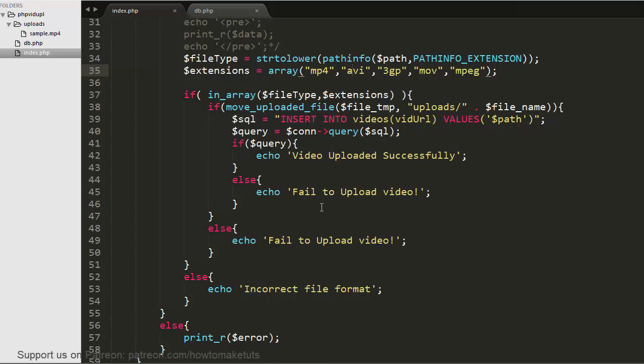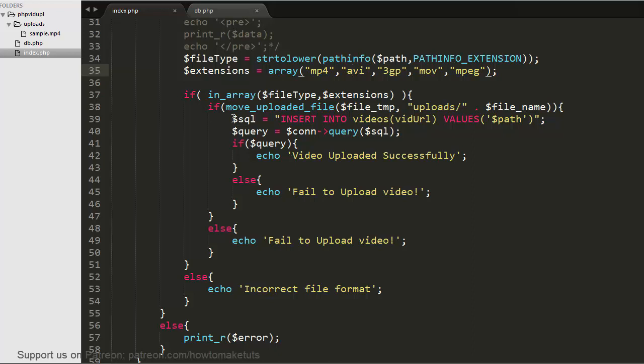Suppose the user is trying to upload a PDF file or an image file, and the extensions of those files are not mentioned in this extension array. Okay, so in that case I will display incorrect file format, because in this video we are only allowing the user to upload video files.